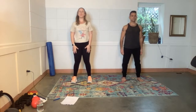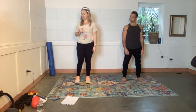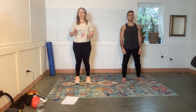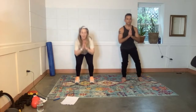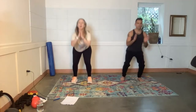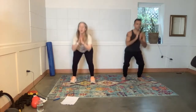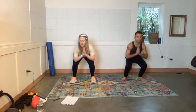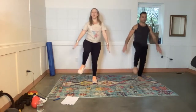Rest. Come all the way up. Okay? Our last little set is going to add a leg lift to a regular squat. And you'll see that in just a second. So we're going to sit back. When you come up, one knee up. We can start with the left. And then sit back, other leg up. And back, up, and up. And straight out of the gate, if you are adding weights to this, great. You're welcome to add weights, hand weights, or even a stretchy band, whatever you'd like. Rest. Okay, nice.